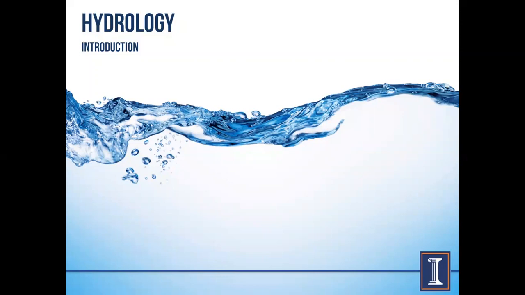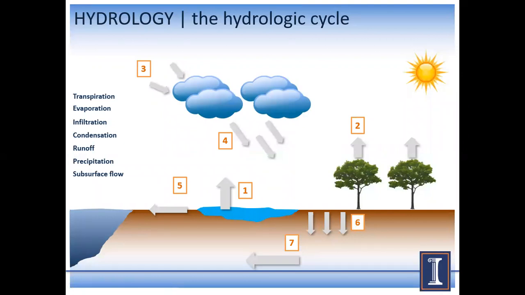Alright, welcome to this week's lab. This week we're looking at hydrology - more or less groundwater infiltration, soil porosity, and things like that, as well as a few streams. This is just an overview of the hydrologic cycle. We're not going to be looking at all aspects; we're mainly going to be looking at number six and number seven - groundwater infiltration and a little bit of groundwater or subsurface flow, and how water moves pretty much beneath the surface.